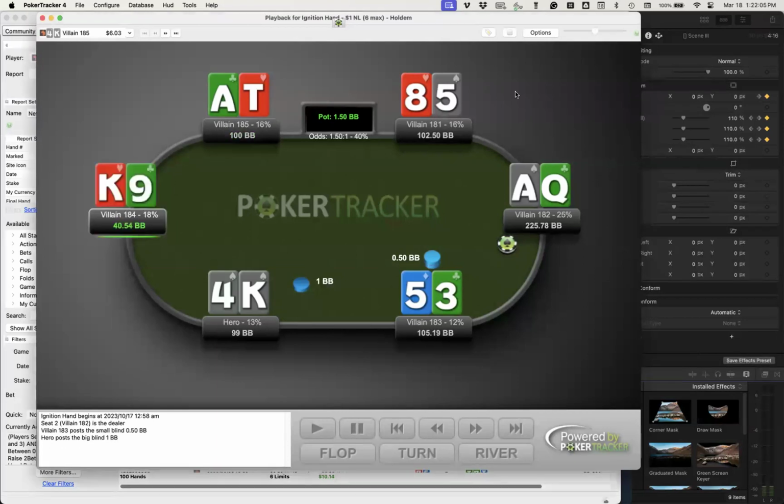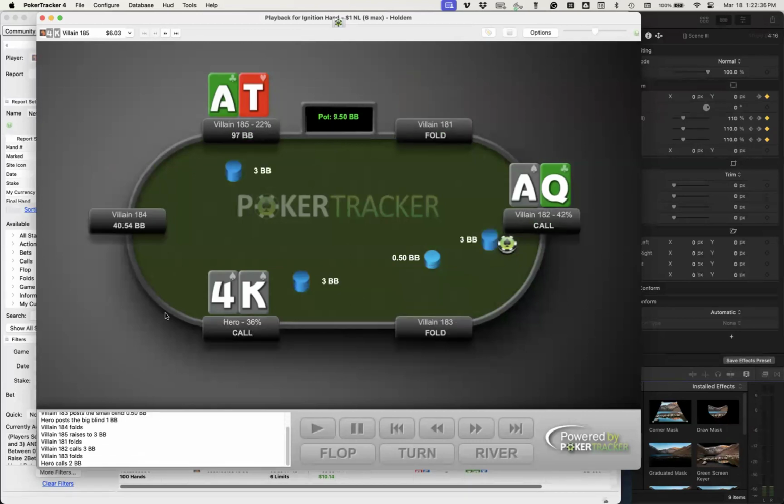All right. So what should happen here is ace 10 in the hijack should be opening pure. Ace queen on the button should 3-bet him, but he doesn't. According to DTO, ace queen is going to call a lot of the time. Ace queen can call on the button. Early position opens, I'm flatting with ace queen. And that brings king 4 suited in. Sure, sometimes. Raise, call. Yeah, that's me.